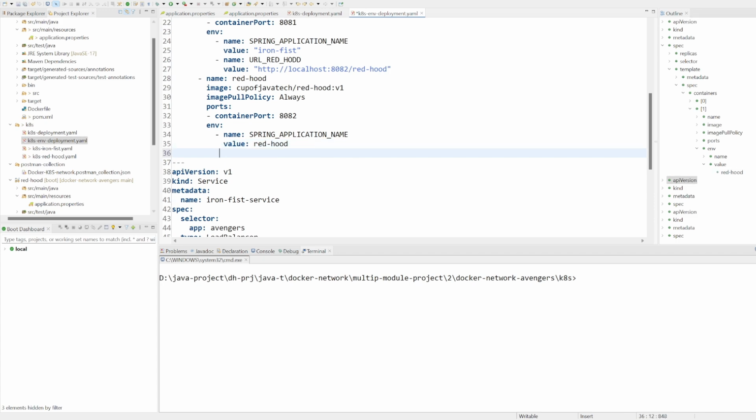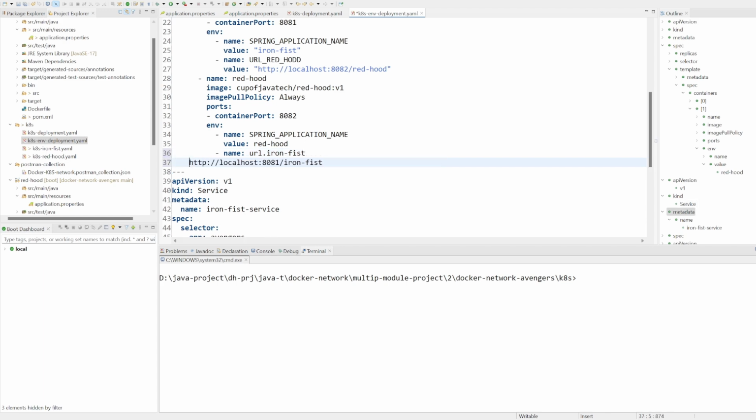So I'll give a name here, and this is my value, and double quote it.